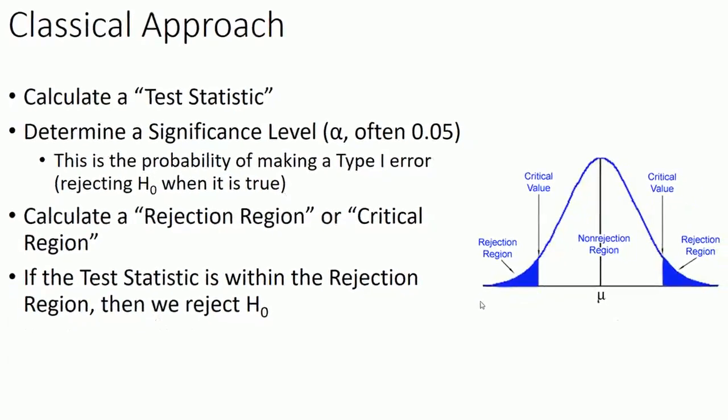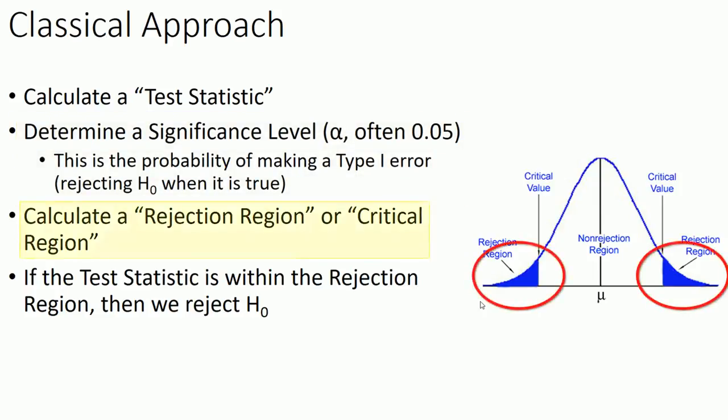So then the general scheme of things is we have two methods of doing hypothesis testing. The first is the so-called classical approach, and it goes like this. Of course we've collected our data and we calculate a test statistic, and we want to determine what our significance level is. It's often going to be given to you in the problem. So say it's given at 0.05, and this is the probability of rejecting the null hypothesis when the null hypothesis is true.